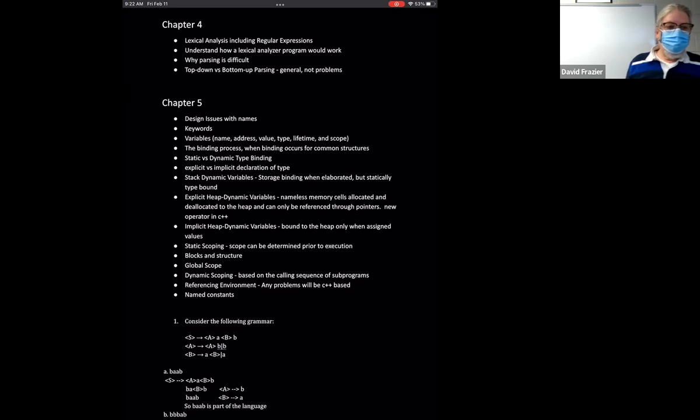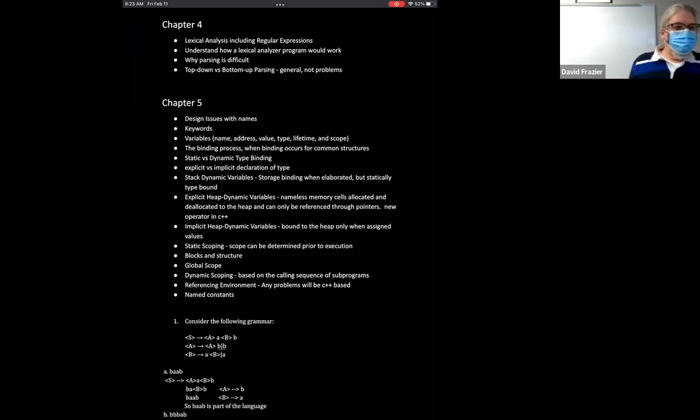Okay. The binding process is when you're actually assigning resources to some construct in your code. When that happens, there were some examples, including a Java statement we talked about in the notes. Things like the binding of the plus sign to addition is a design issue for the compiler designer. Other things like normal variables will typically happen at compile time. But then we also have dynamic variables where stuff doesn't happen until you actually run the program at execution time.